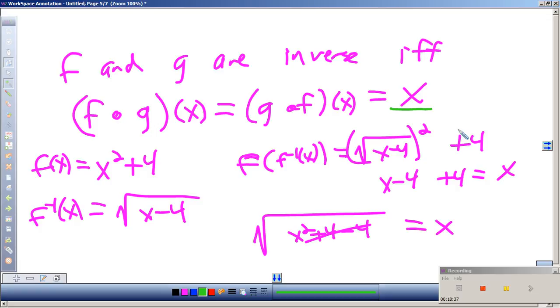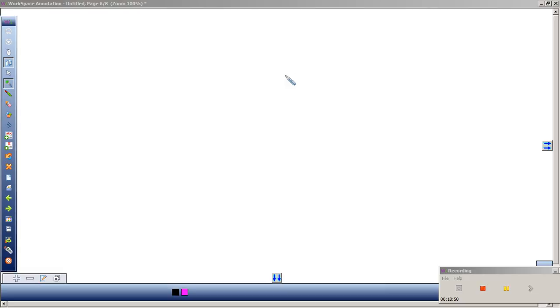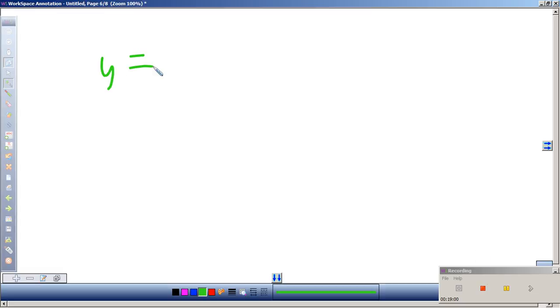Now, can you think of any function that is its own inverse? There are a few. In fact, there's an infinite number of them, but can you think of any of them? Okay, what did you say? y equals x. So what's going to happen if I swap x and y in this? Is this different? No, therefore, this function is its own inverse. Make sense? How about another one?